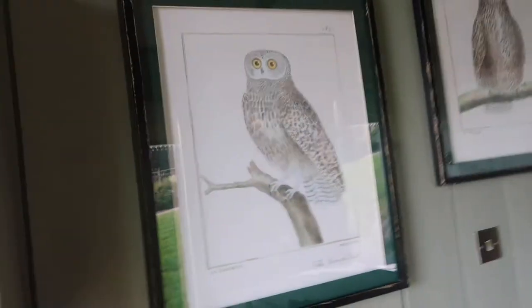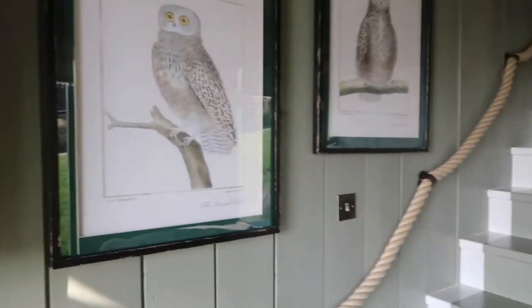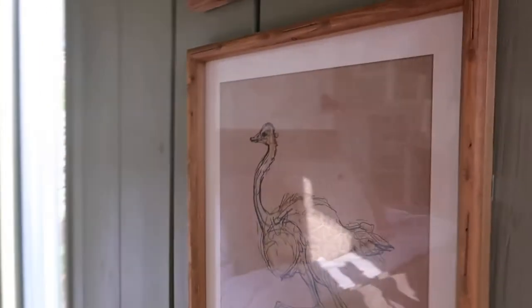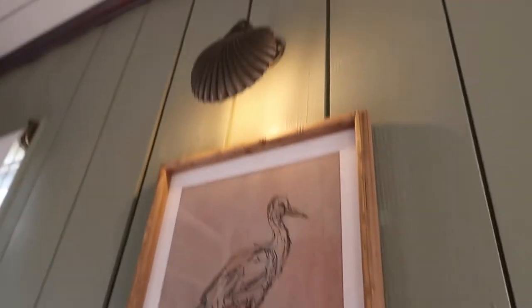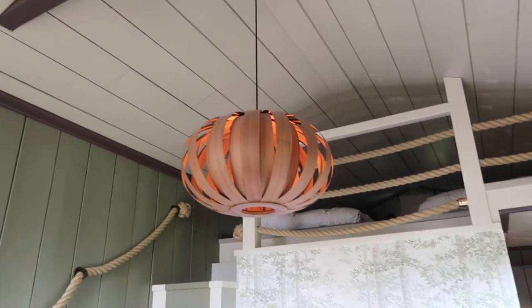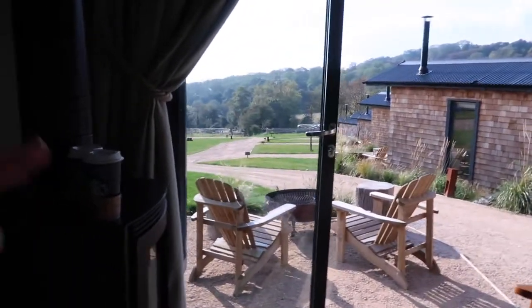We've got some nice artwork as well — some nice owls here: Secretive Owl, Marten Owl, and the Horned Owl. Over here we've got some birds — looks like a flamingo and some sort of heron. There's a nice full-length window with blinds. What's here — an ostrich and another heron. The light fittings are cool, they're like shells, and these light fixtures are pretty cool too — like wicker, or something similar.